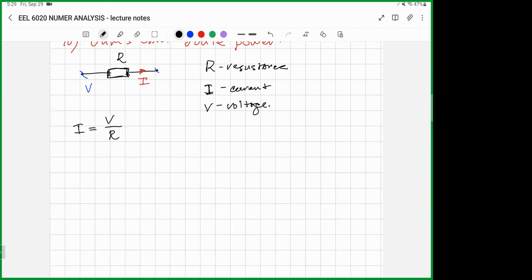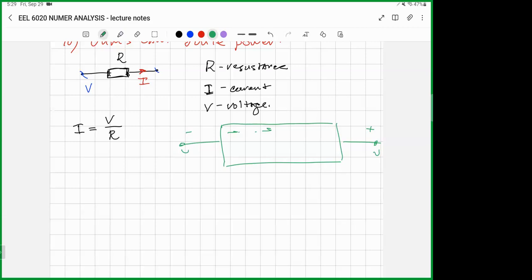But usually in this course, we are interested in the value of the local current. For example, let me make this sketch here. So suppose my resistor is a piece of metal like this, okay? And it has some electrons, and if I apply the voltage across this piece of metal, it causes the electrons to move from minus to plus, right? So electrons move this way.